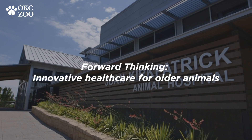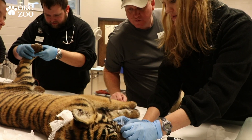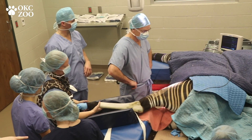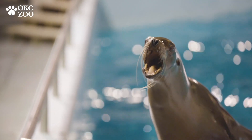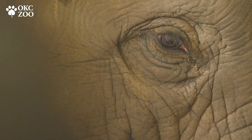One other aspect of geriatric care that's really important is innovative veterinary care. There are lots of different treatment modalities and therapies that we can provide to our older patients. One of the things that we've done is actually utilize laser therapy, or therapeutic laser. And we do surgery on some of our species to do cataract removals. Those animals have gone on to do really, really well — as soon as we restore that vision, they go right back to what they were doing before and have a great quality of life.